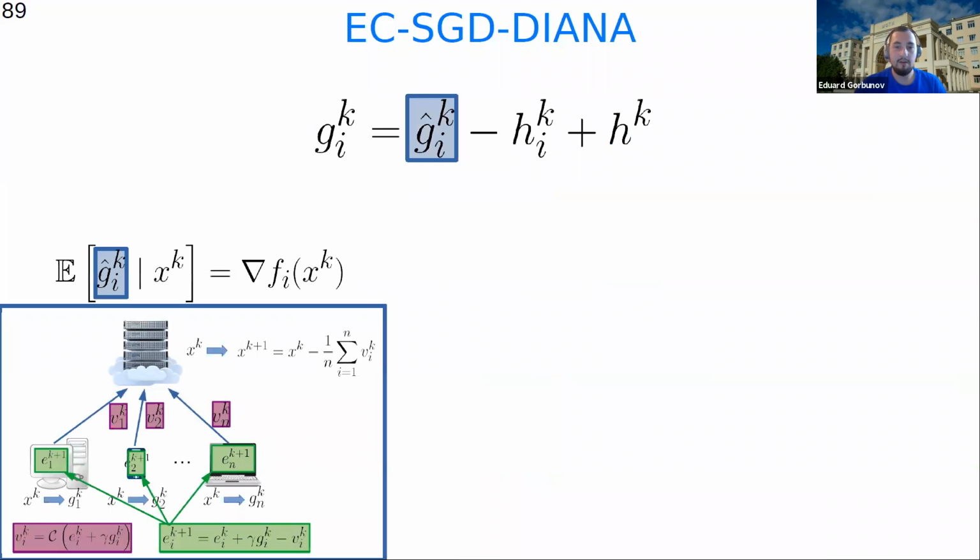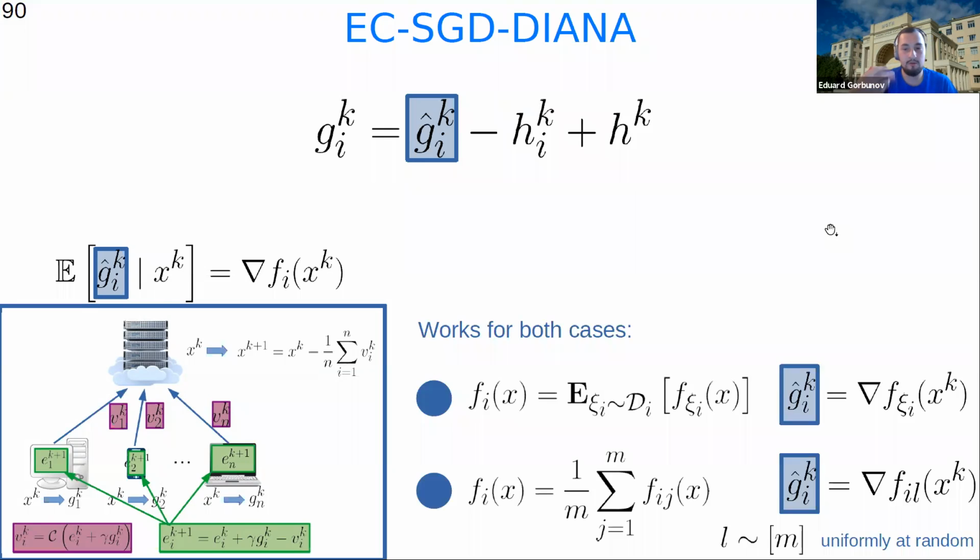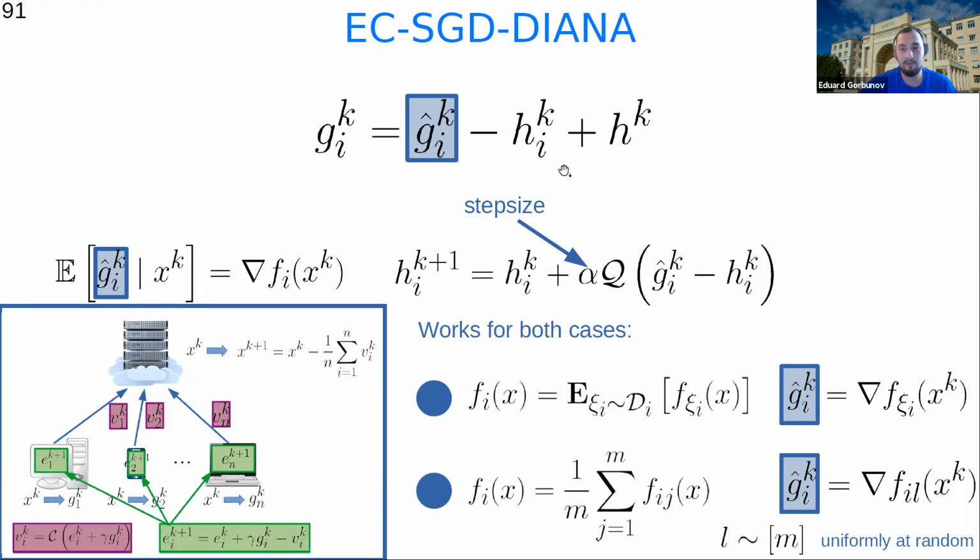So here the first part is an unbiased estimator of the true gradient of the local function, and for example, you can imagine that gik hat is just the gradient of fi at the point xk. And since we do not have the gradients of local loss functions at the solution, we are trying to learn them during the optimization, and that is why we introduce these shifts hik plus hk. Intuitively, this sequence is needed to approximate the gradients of local loss functions at the solution, and this is the way we learn these gradients at the solution during the iterations.